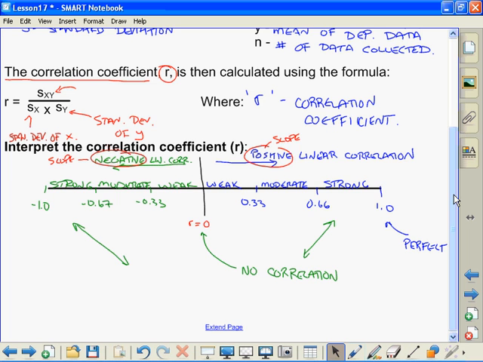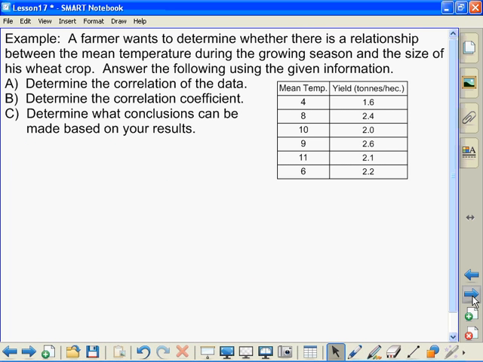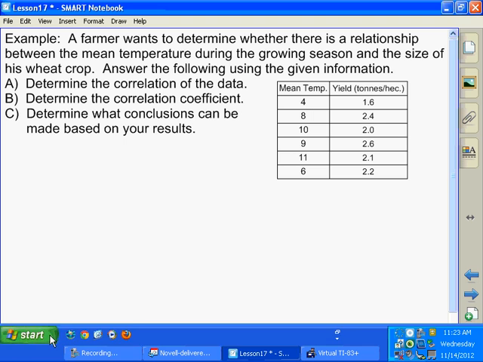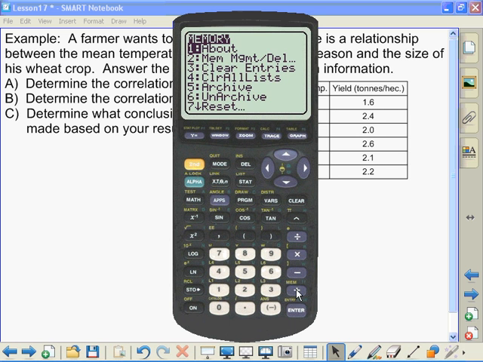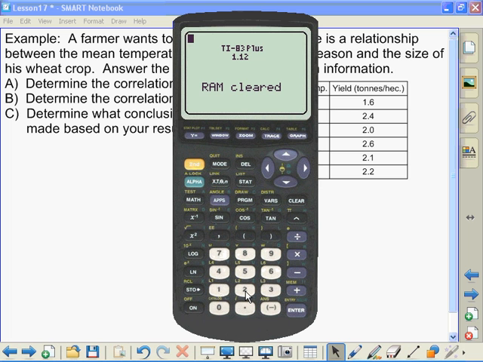All right. So I have the first example up here. Before I get into the example, I'm going to have to show you how to use the calculator. So the graphing calculator, you need to turn that on. And when you are doing this, you want to hit the following buttons. So you want to hit second plus 7 1 2. You want to reset the memory. You want to do that always.